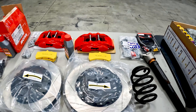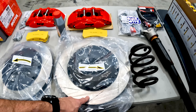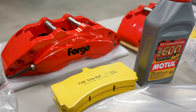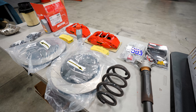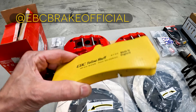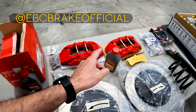We have the hardware for the brakes: massive slotted rotors — not drilled — and a forged six-piston front brake caliper. One, two, three, four, five, six — six-piston caliper setup. We're running EBC Yellow Stuff pads, made in England, great quality, and really good for both daily driving and track use.